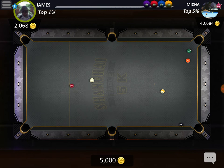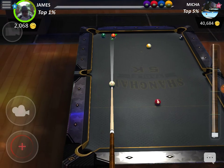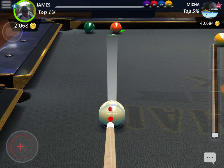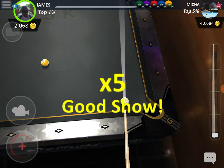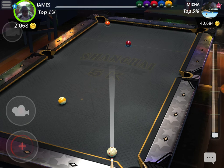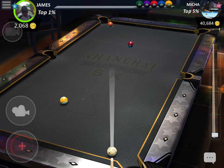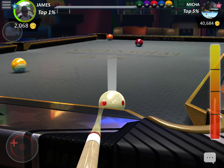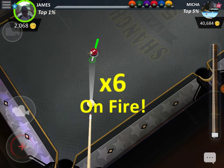I'm feeling so confident I can pretty much pot anything on the table now. On this occasion I'm actually going to use the orange to join — pot the green, which worked perfectly, and even better left the orange over the pocket. Left-hand side, stay on that nice angle for the brown — there we are, nice angle to the middle pocket.